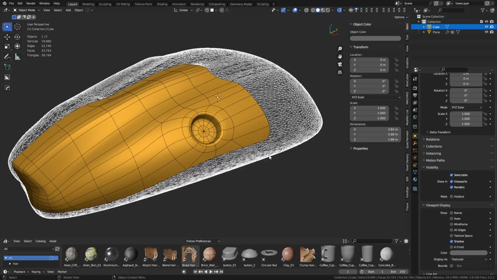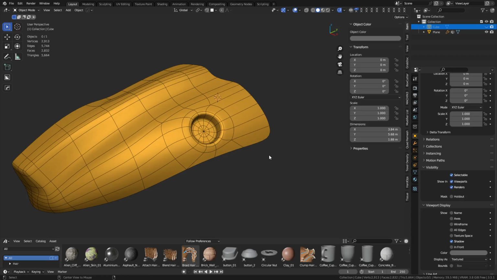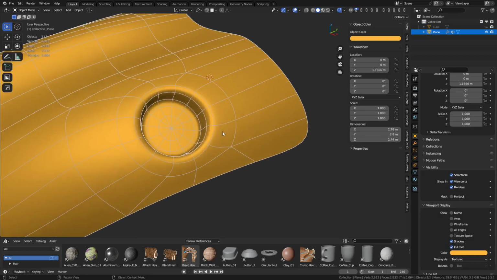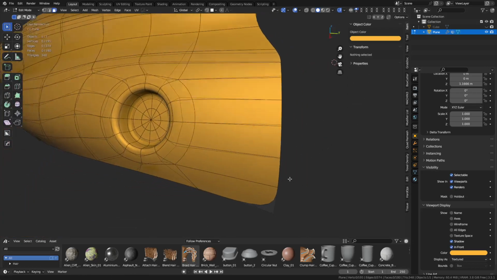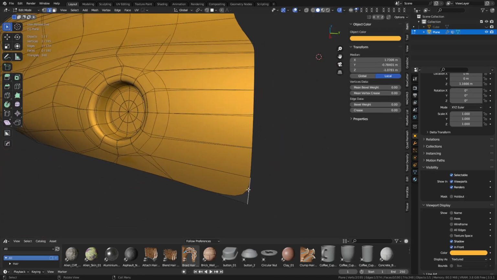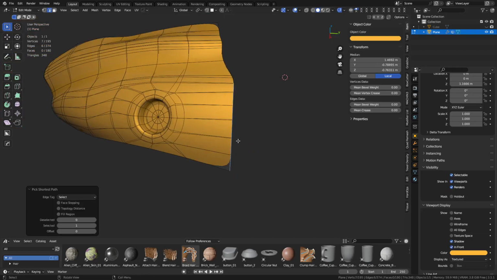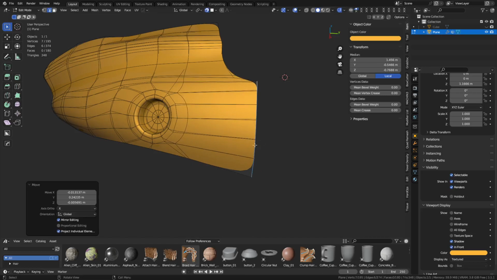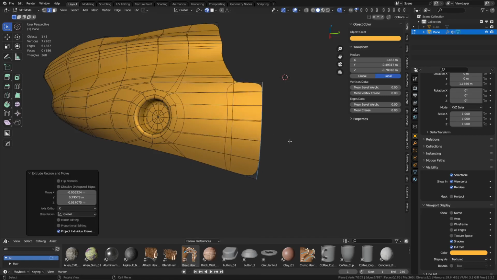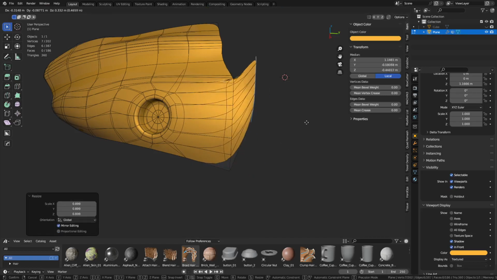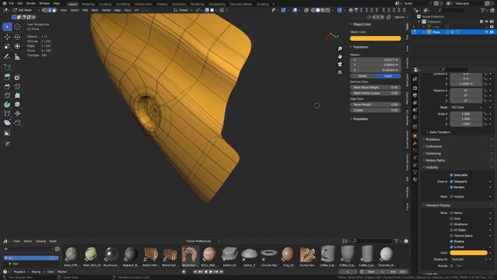Instead, you just press H and hide it, right? If you need it back, hit Alt H, bring it back. It unhides everything when you hit Alt H. But you'll still shrink wrap to it, even if you can't see it, which is kind of interesting, because now you can say, start working out in this direction, turn your snapping back on. Okay, and extrude. There you go. So we can still shrink wrap to it, even though we can't see it, which is kind of fun when you think about it.